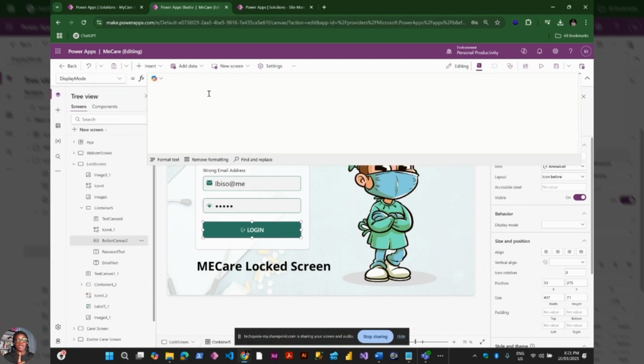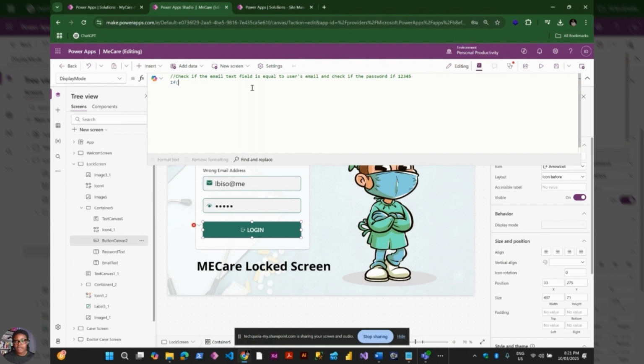Under the display mode, I'm going to start with a normal comment: check if the email text field is equal to the user's email, and check if the password is 12345. So I just start with If.